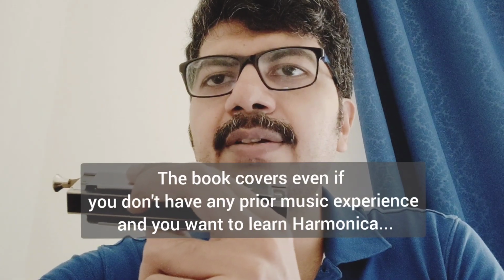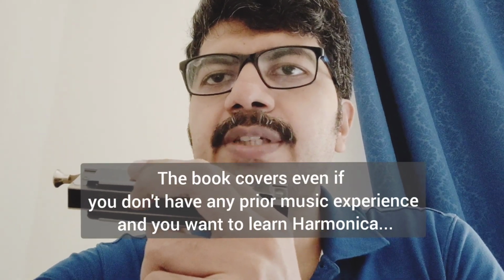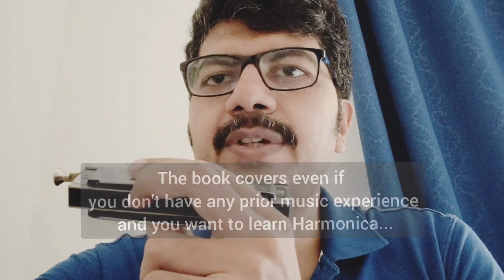But you need some basics to understand the gaps, the repeat symbols, and where the sections end and start. Those basics are covered in one small chapter on notation conventions, so that will be easy for you to grasp. After that, we have the preliminary lessons and beginners, and then intermediate and advanced lessons.